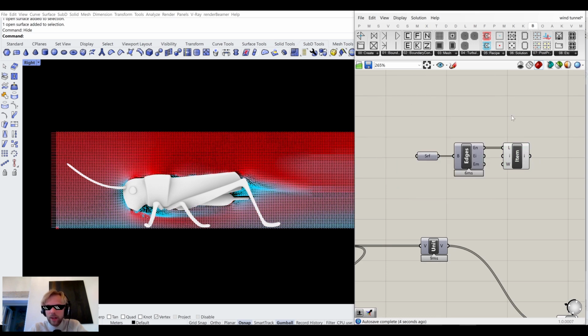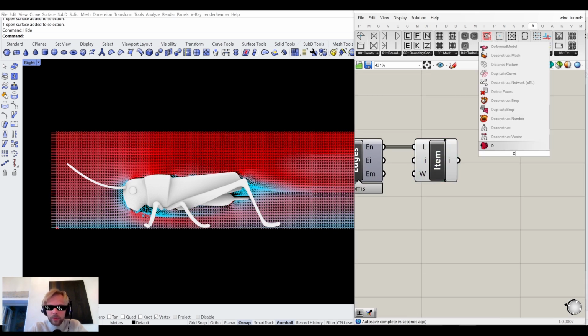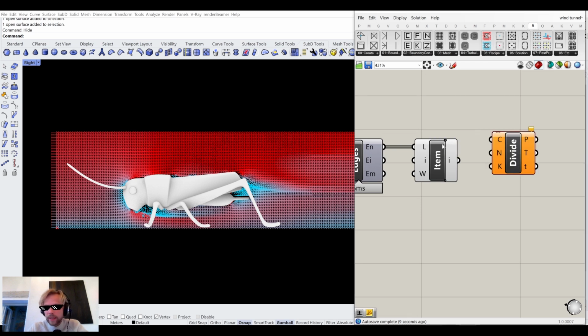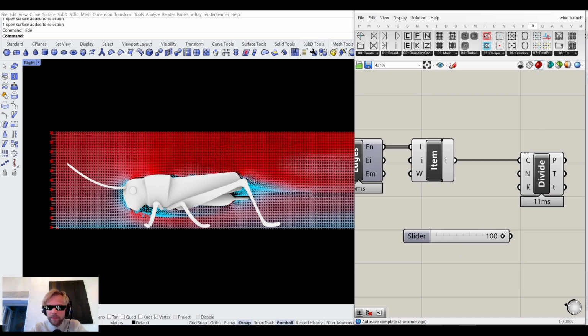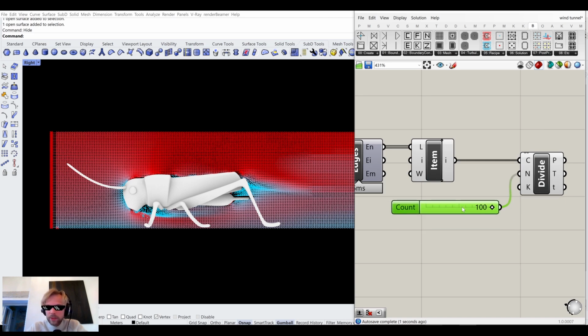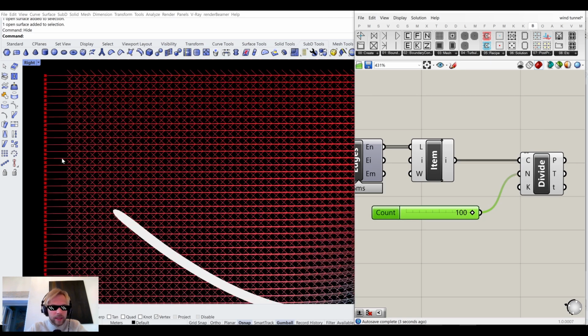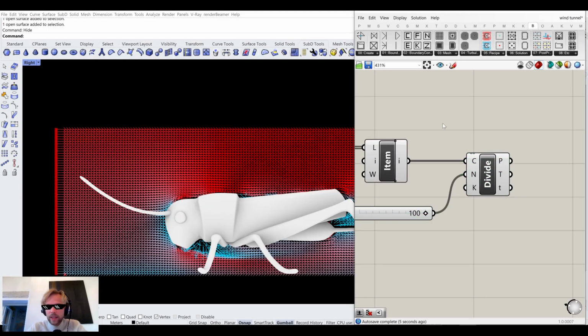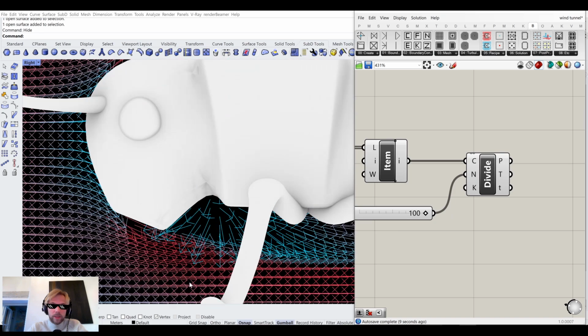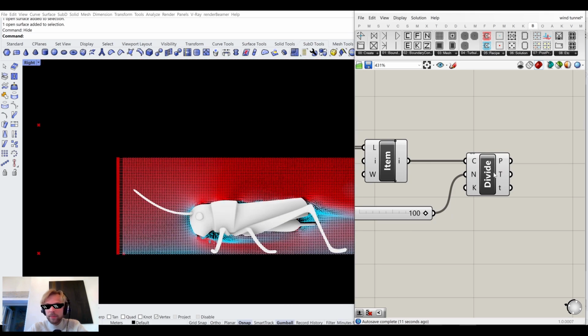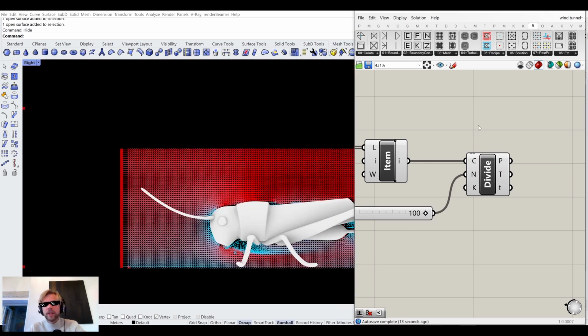Then I will divide that edge to get a bunch of points on it, let's say 100 points. I believe that should be enough to check if it's going to work.